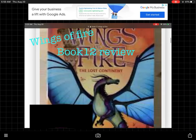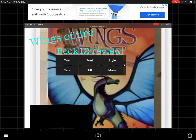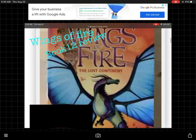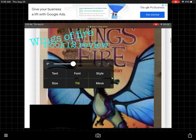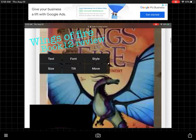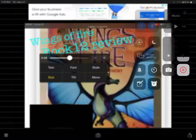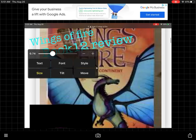Book 12 review. This is too big, so I'm going to have to slightly put the size down. But then you go like this, then you put it. Why does this feel like that? Too much? There we go. Winds of Fire book 12 review. But I'm going to make this slightly bigger, so more people will know. That's massive. Well, whatever, I'll add a little bit bigger thing.